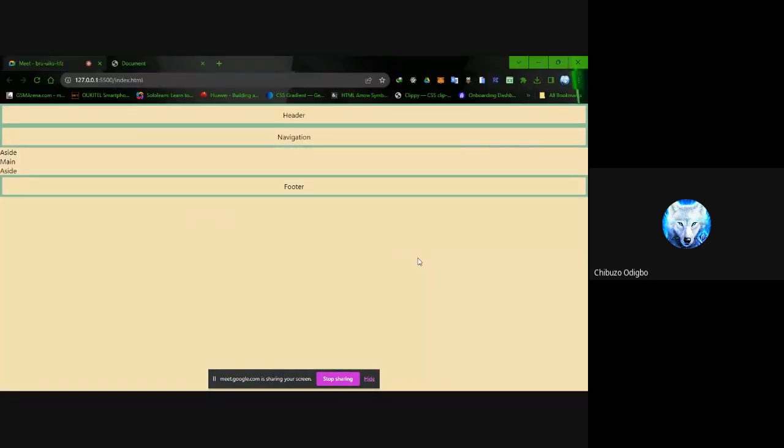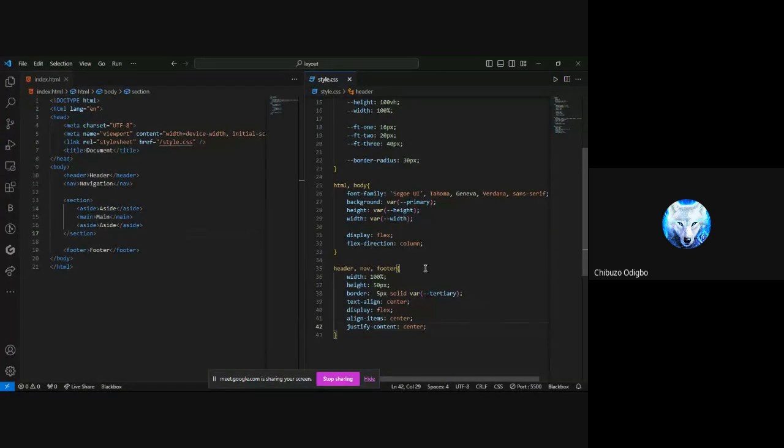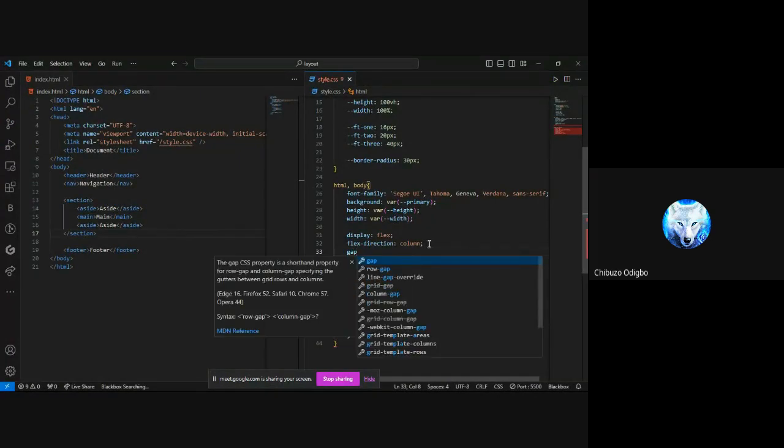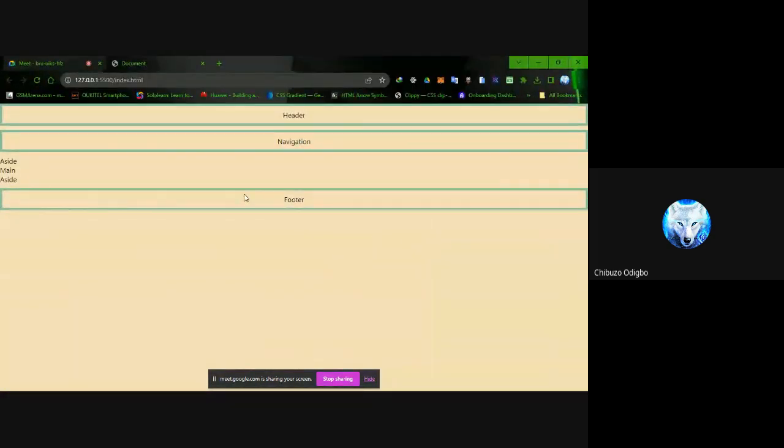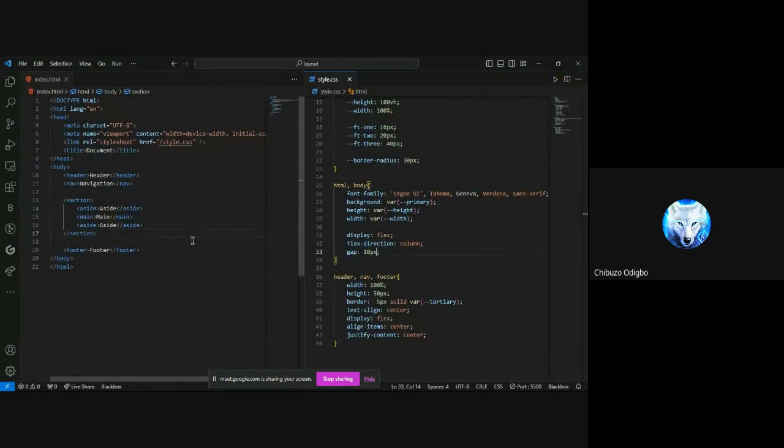So as we have now gotten this layout, we can see that they are too close together. So inside here, we can now give it a gap of, let's say, 10 pixels. When we give a gap of 10 pixels, we can see that these things have a little bit of gap amongst themselves. You understand? So this thing has given itself a gap. So now we are done with the main. We are now done with the previous focus. You understand?